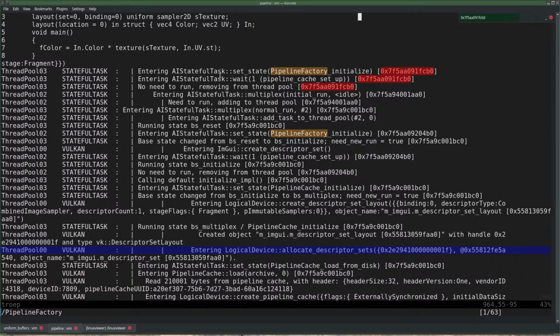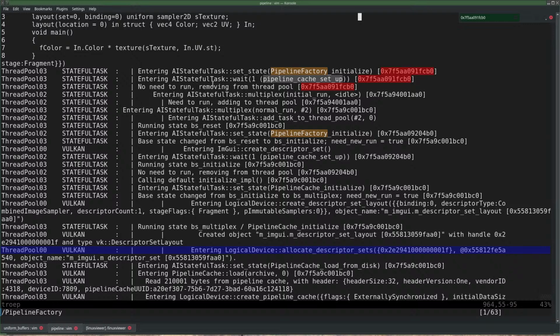AI stateful task set state pipeline factory initialize. So we just started the pipeline cache task, and now we're going to initialize. But that cannot happen until the pipeline cache has been set up. So what it does is it calls wait one, between brackets, that this one is called pipeline cache setup. So it's going to wait until the pipeline cache is set up.